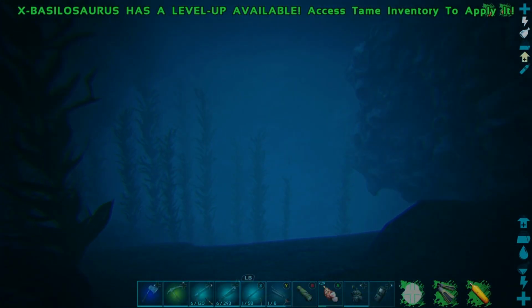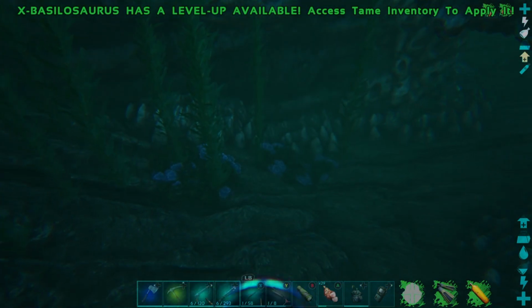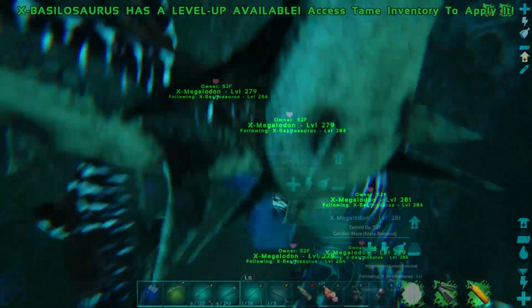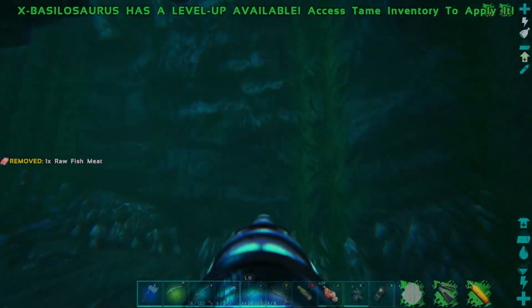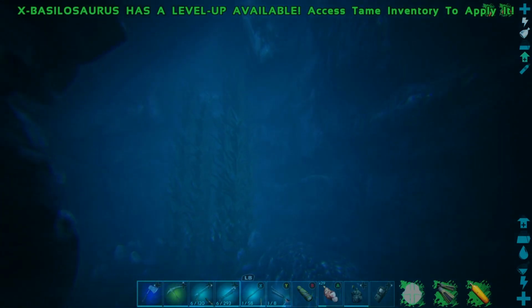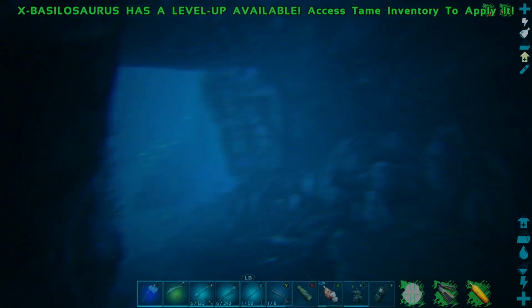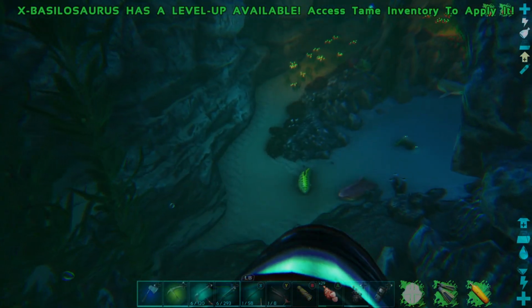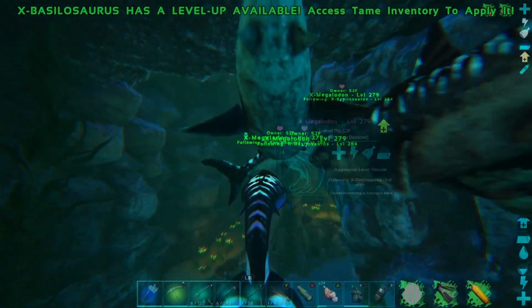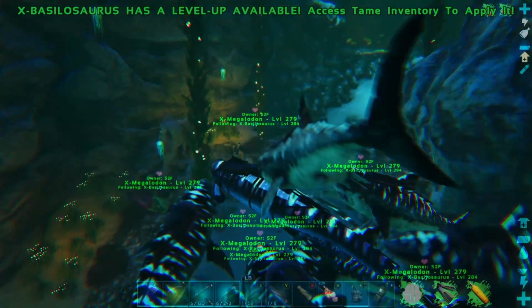Now, with how the last cave went, I'm feeling pretty confident. This is the tougher one out of the two, but I think if we take each room nice and slow, we have the Megalodon go in. If there's any jellyfish and stuff, we use the Bassy, get rid of it, I think we're going to be okay. And speaking of jellyfish, we got a couple right away. We also got a couple of Megalodon, but I think we'll be fine overall. It's really just the jellyfish I'm concerned with.